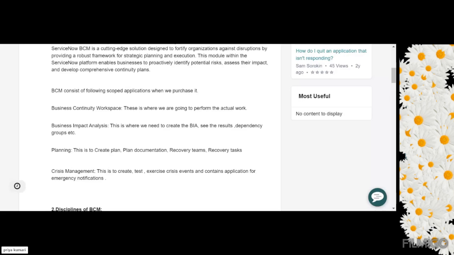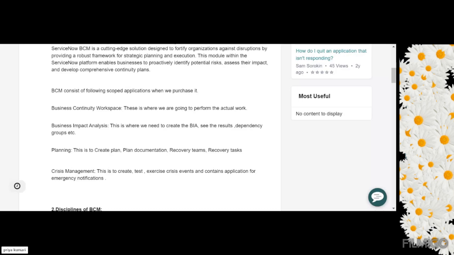So in that scenario, the first main thing is the internet, then the dependencies will be all the applications which are using the internet. So this is all about the BIA. We will see more of these things later.